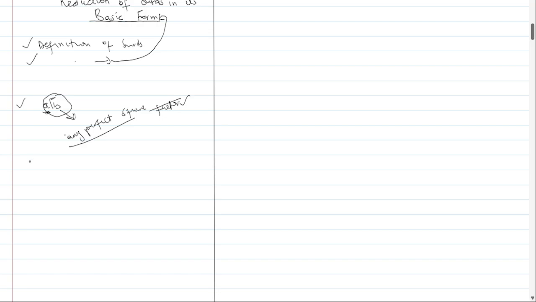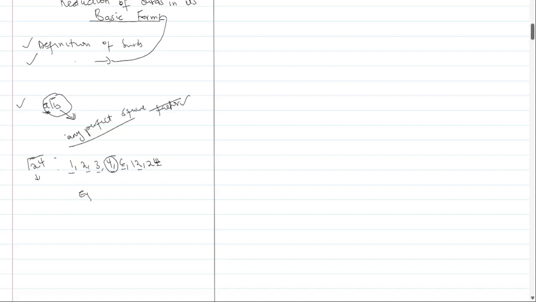So now let's take square root of 24 as we used in the previous video. For you to know if this surd is in its basic form, try to list down the factors. I know this is quite a long process, but remember we are learning from scratch, and with time we may be able to develop our speed. So don't worry, let's start from scratch. Try to list down the factors of 24. What are they? 1, 2, 3, 4, 6, 12, and 24. Now you ask yourself, among the factors, are there perfect squares? Yes. 4 is a perfect square, right? Hence, square root of 24 is not in its basic form.